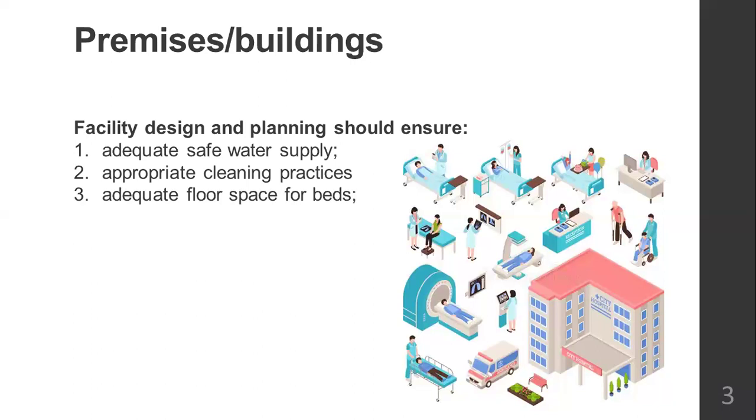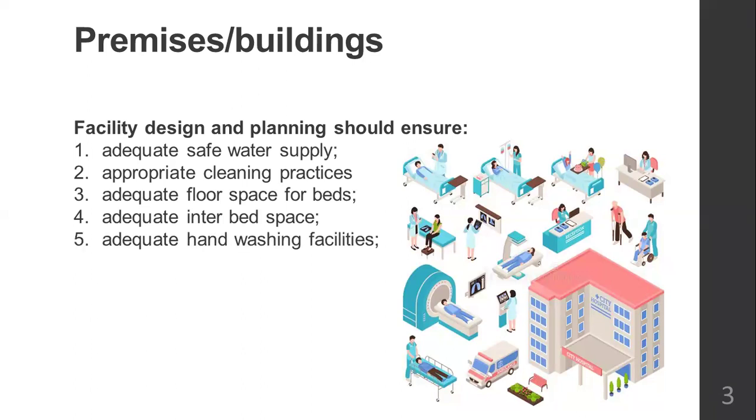Adequate floor space for the beds. It should not be too congested. Beds should not be too close to each other. Adequate interbed space should also be there. Adequate hand washing facilities wherever patient care or patient contact is anticipated. In all such departments, hand washing facilities should be there.